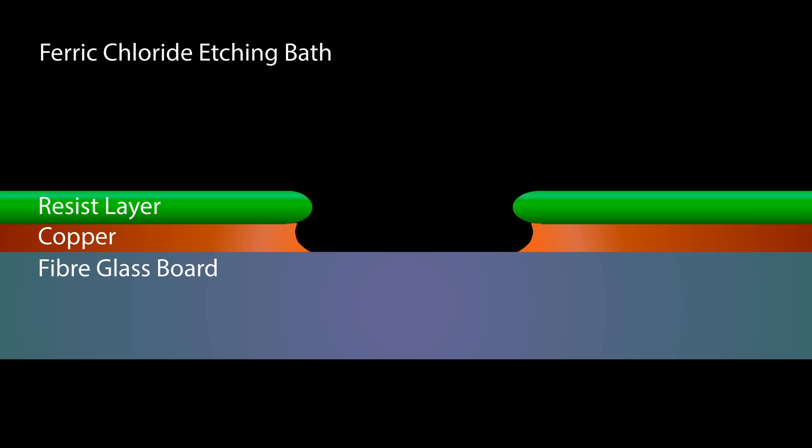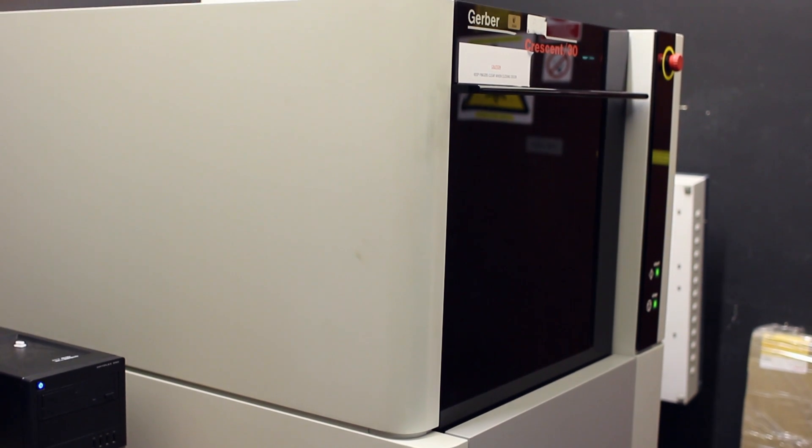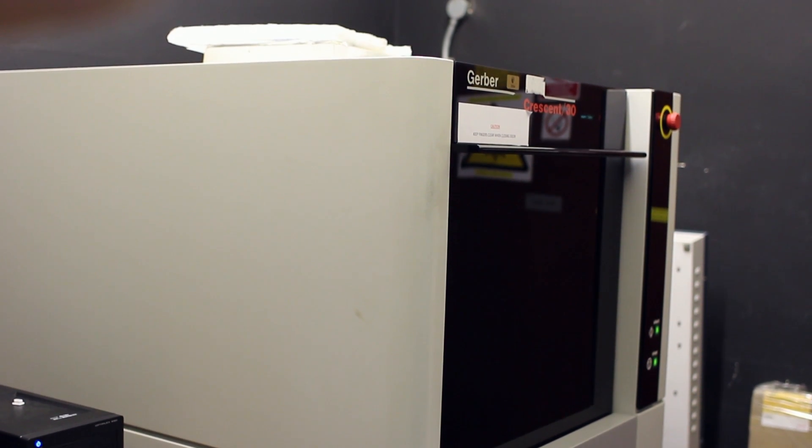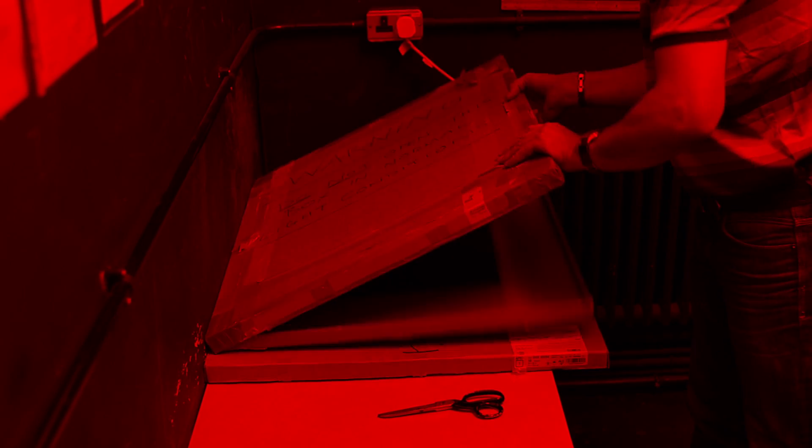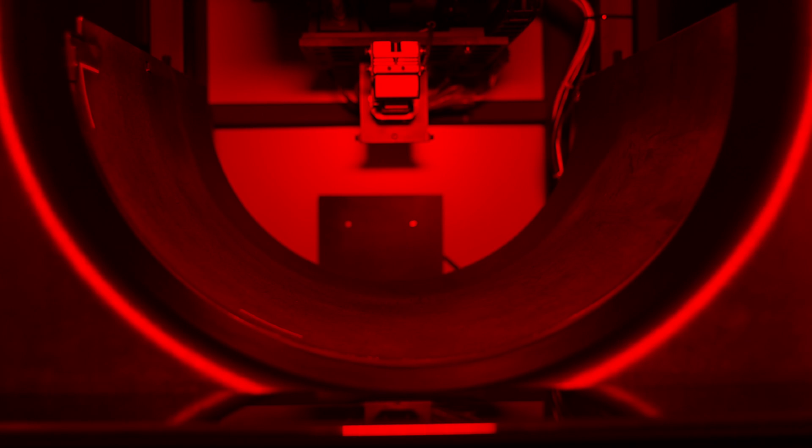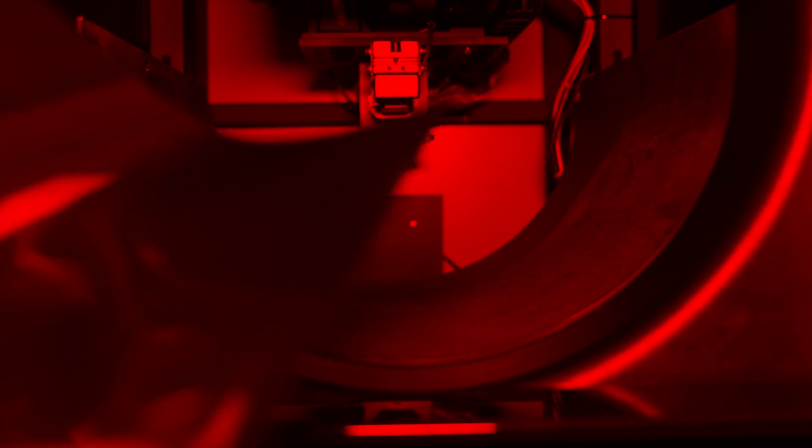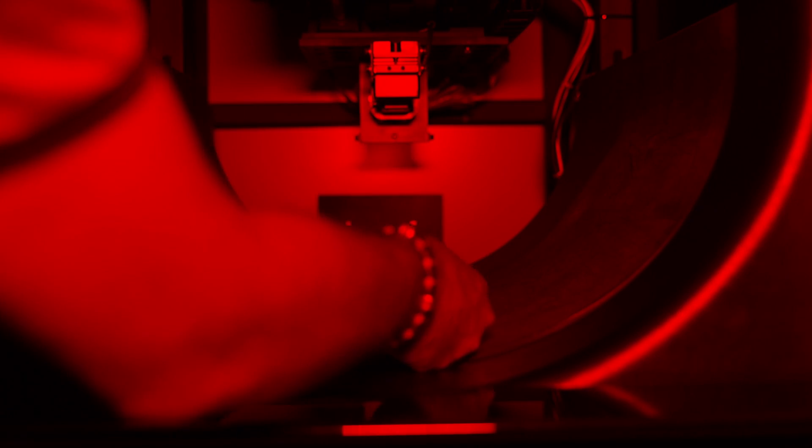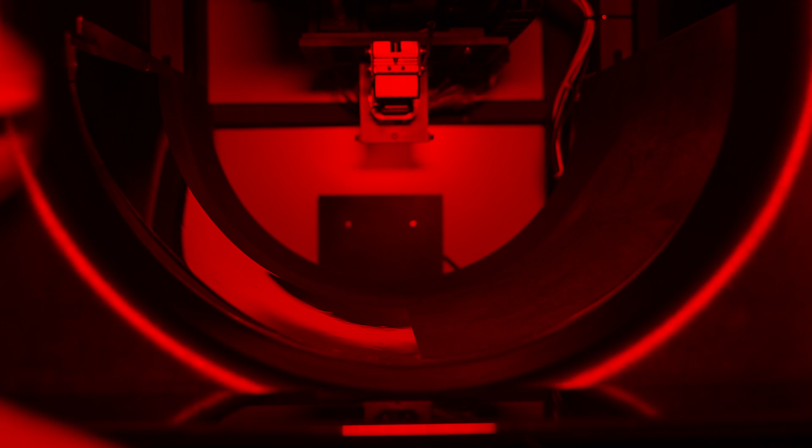The photographic transparencies are created from the design files using a Gerber laser photo plotter. Sheets of photosensitive film are cut under darkroom conditions, one for each of the masking layers and for the surface mount paste layers if used. Each layer from the digital design is exposed onto separate sheets of photographic film by a scanning laser in the Gerber machine.